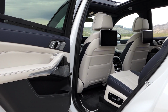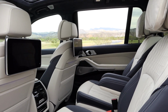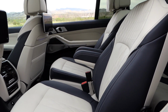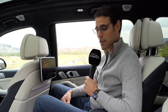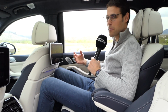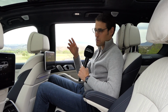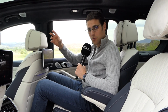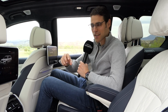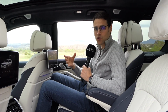This one is the 2-2-2 setup, so 6-seater with the captain's chairs. This is an option. Usually it would be a rear bench with 7 seats overall then. Now I move to the other chair, and it's really cool to have some more flexibility around you. Yes, it is more comfortable with those individual captain's chairs because, if you're seeking to go on long journeys with your family, but then not with so much luggage, then it would be the ideal solution. Or again, if you're more using it for business chauffeur purposes.